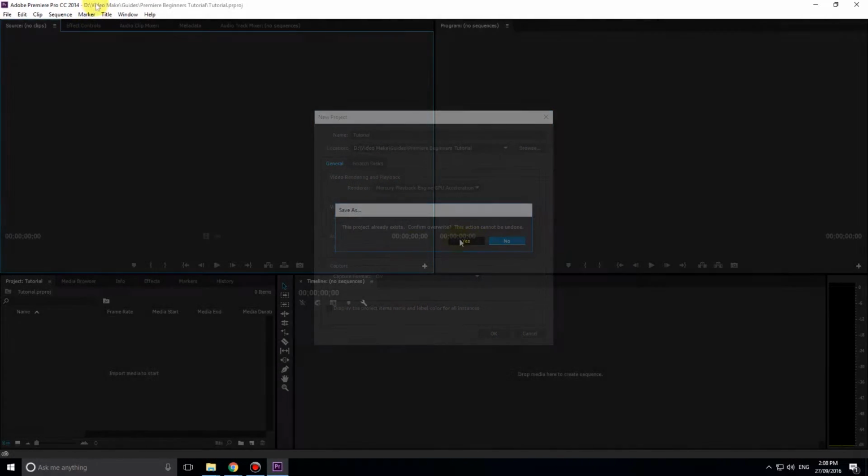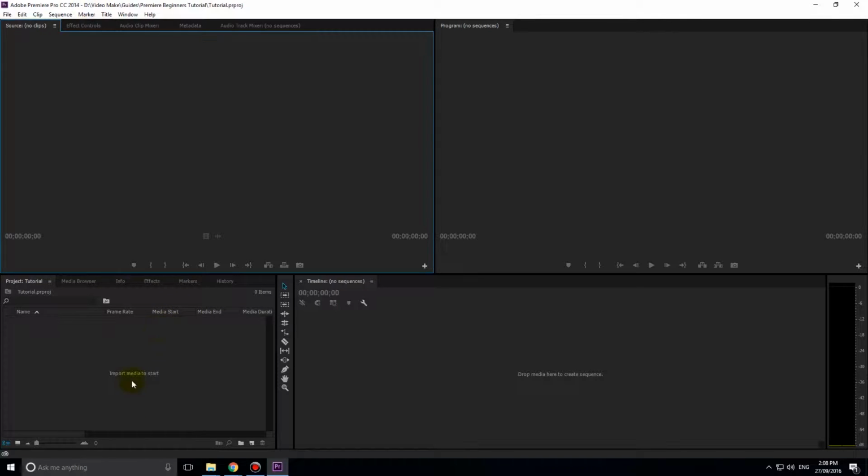Now basically what I'm going to show you is not necessarily the perfect editing techniques, but it is an easy way to get started and it works for me. If you want to know the exact correct way to do it out of a textbook, then feel free to look it up, but this is how I'm going to show you it.